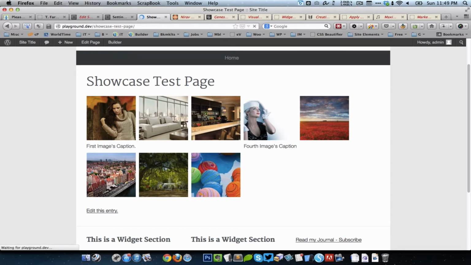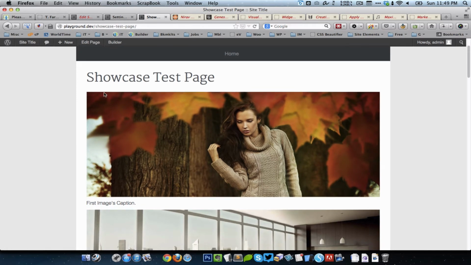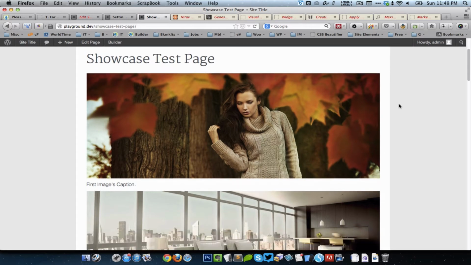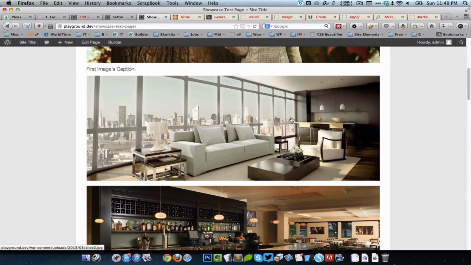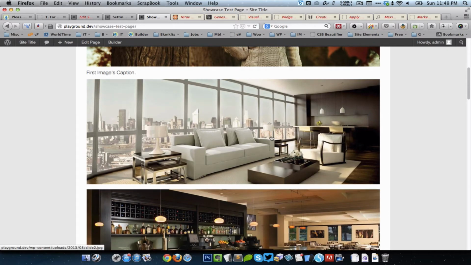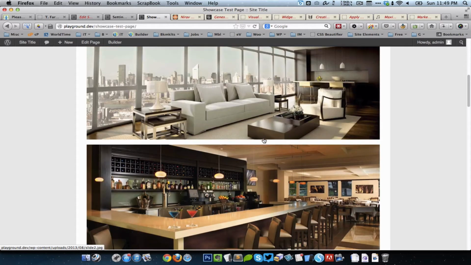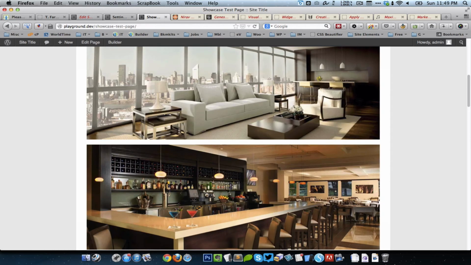When I refresh the web page, we can see that the image is stretched to fill the available width, and it looks nice. The caption appears below the image as earlier, and even in this case, when we click on an image, the lightbox appears. Pressing escape will close it.